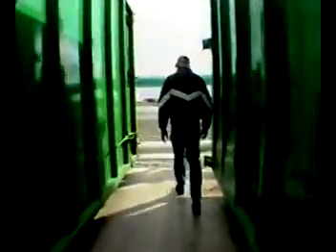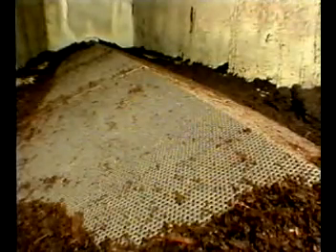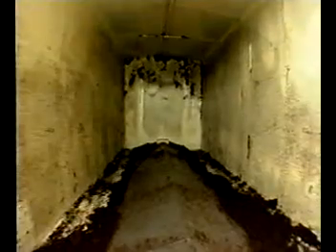The container is a transportable vessel designed specifically for composting. The compost mix stays in the container for 10 to 20 days of active composting. The rugged steel container is insulated and completely sealed. Our patented stainless steel aeration floor evenly distributes process air through the compost. The peaked floor design reduces pressure loss at the center and prevents short circuiting of process air along the walls. Gaskets on the doors prevent leakage of process air and liquids.